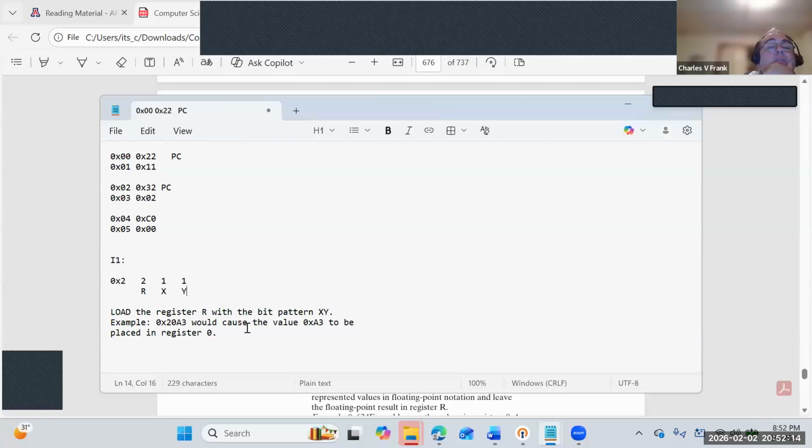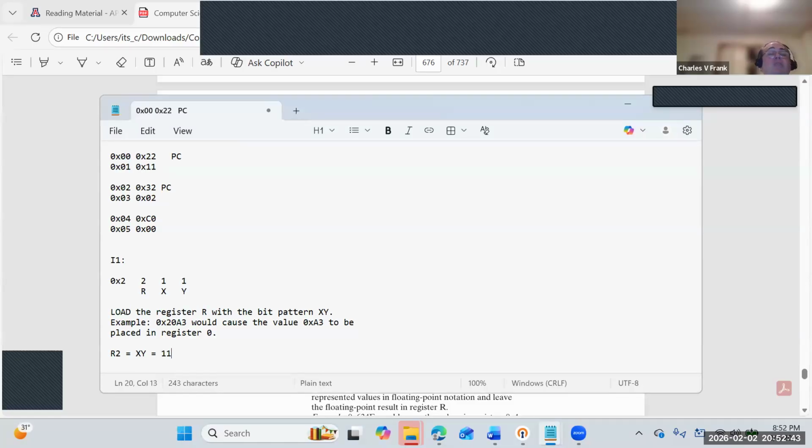So register 2. Now these are memory locations. These are not registers. So register 2 equals bit pattern XY, which equals 1, 1. Okay?